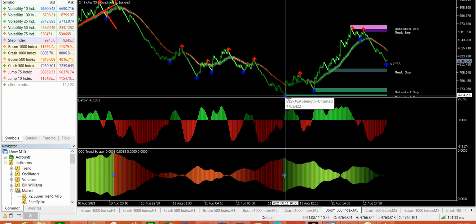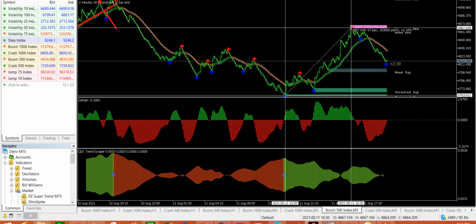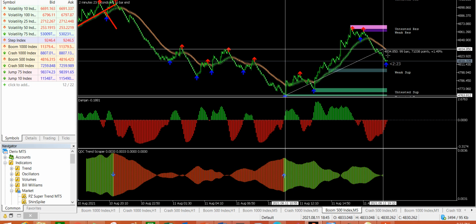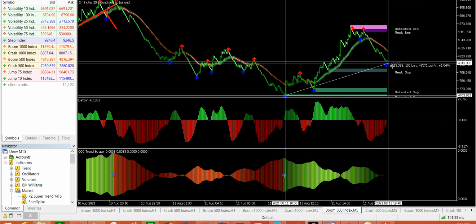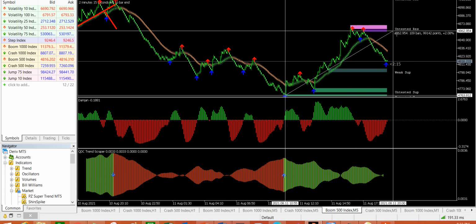Okay, you can see that you shouldn't trade normally when Boom is on an uptrend, and that is what is happening here, because if you want to trade for long at that point, then you are most likely to be trapped in the spikes for a very long time, because that is when spikes usually happen. Okay, you can see the series of spikes that happen around here till it got to this resistance level. That is when you now have the opportunity to sell for a while, but it's not going to be for long, because this is just a pullback. It will start spiking up again.